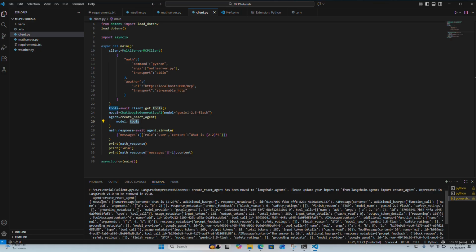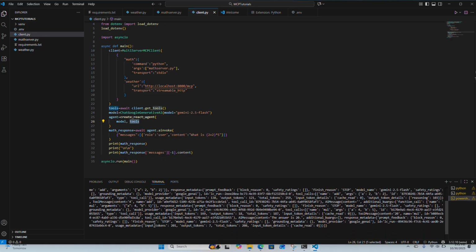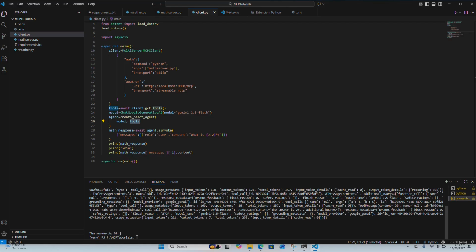If you focus on this, you can see that we have a tool called add here, where we pass two parameters, 2 and 2. And then we also have another tool called mul, where the arguments are 4 and 5. Based on that, the model has generated our output that the answer is 20.